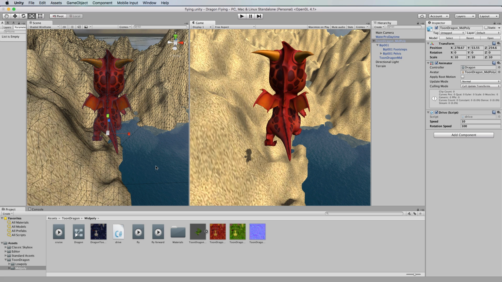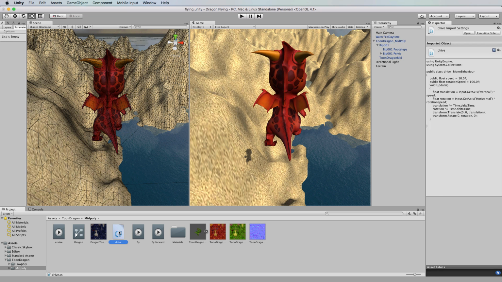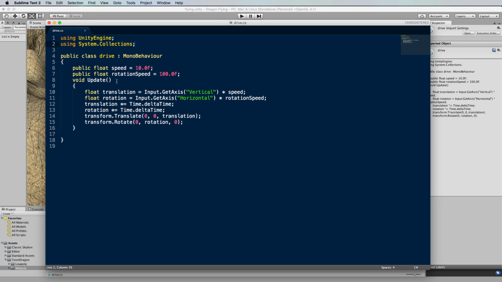All right, so to do that, let's go back into our drive code. And in here, what we're going to do is we're still going to allow our keys to translate and move him around, but every game loop will actually get him to fall down. So let's put transform.translate in here, and we're going to move him downwards, which is his y-axis. And how much do we do it?